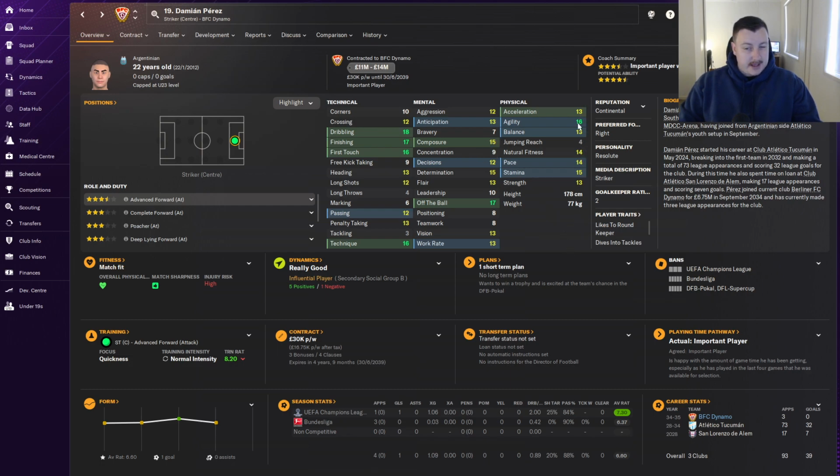Lacking a little bit of pace maybe, but his physicals are all pretty consistent. 14 pace, he's got 16 agility, obviously 0 jumping reach. Well, he's got 4 jumping reach, but 4 is basically 0 at this point. He's a little bit shorter, so 178 centimeters, probably like 5'9", 5'10", somewhere around there. He's got a couple of player traits as well. Not too bad. Likes around the goalkeeper. Likes the ball played into his feet as well, which his dribbling ability would probably benefit him quite a bit with that.